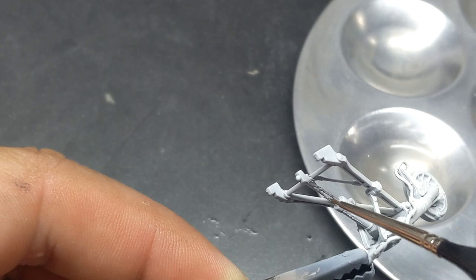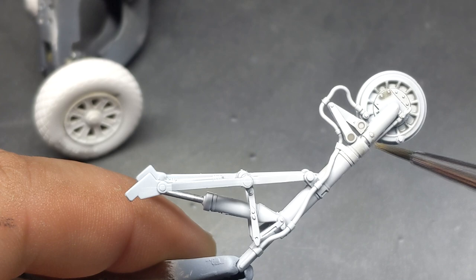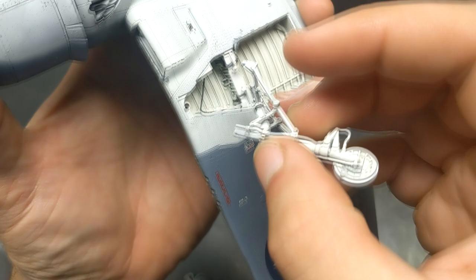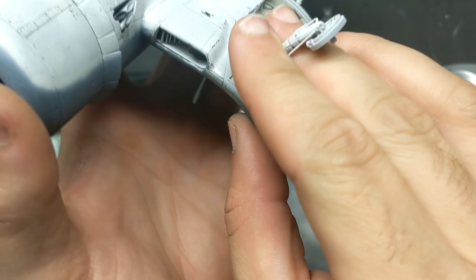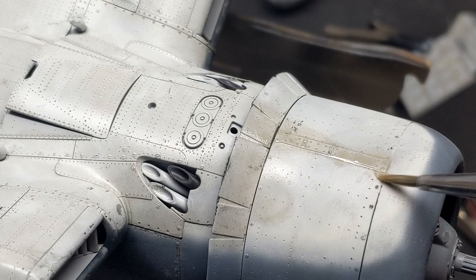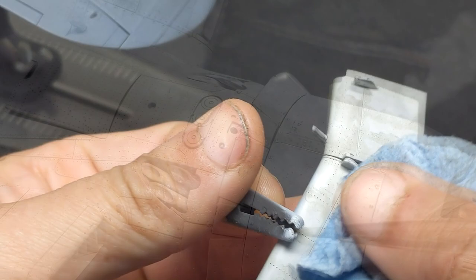Cylinders on the landing gear were painted with a Molotow chrome pen. I used a neutral grey panel line wash for the landing gear because I found that the black wash on top of white paint was too harsh and almost jarring to look at. The wash was put straight onto lacquer paint and then wiped off with a Q-tip and a shop towel — no scrubbing and no clear coats used. One thing to watch out for when building this kit is if you decide to test fit the main landing gear, they fit so well and so tight that they're actually difficult to pull back out. So once you put those in place, you're pretty much committed.